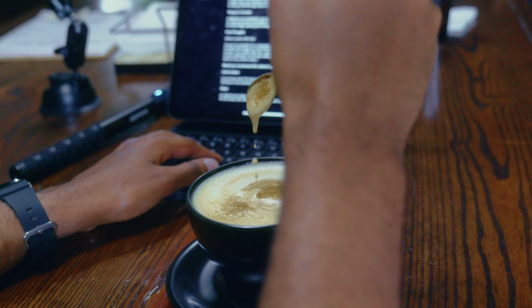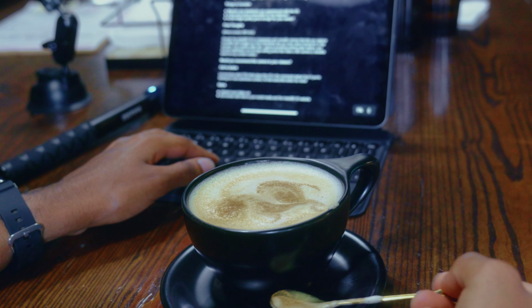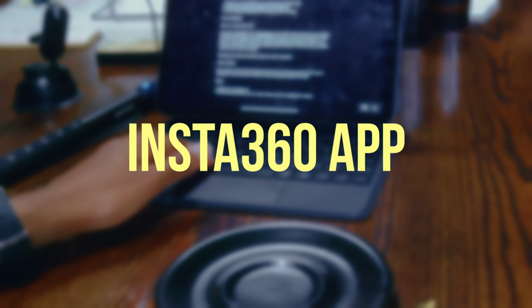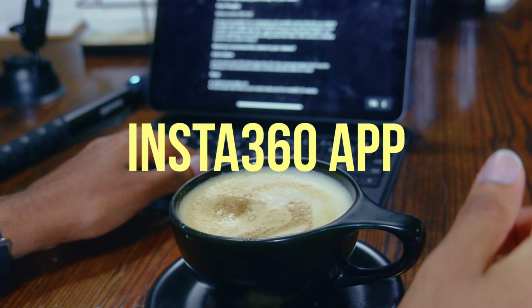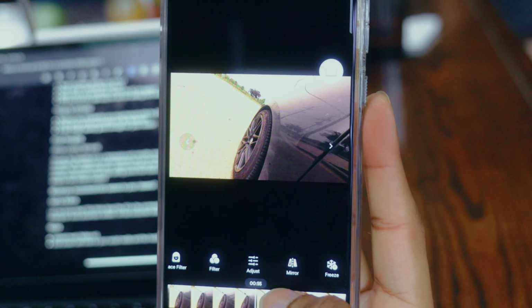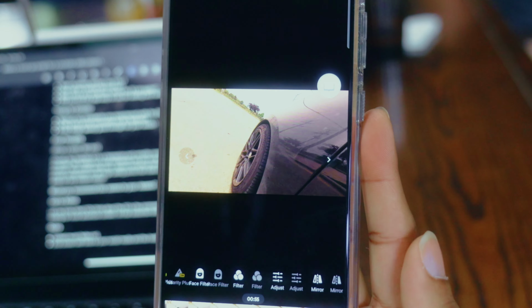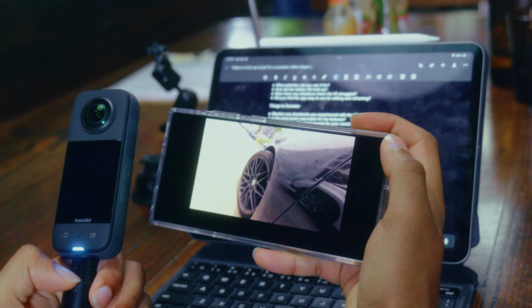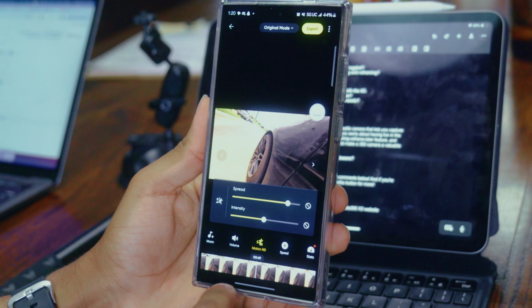So I've talked about how you can reframe everything later, and that leads me to what I think is the most underrated yet most impactful feature of this Insta360 X3. The Insta360 app can be used to edit your footage right on your phone. This makes it easy to edit your videos on the go without having to wait until you get home to edit them on a computer. And it's designed for quick, intuitive edits, whether you're a pro or just starting out.